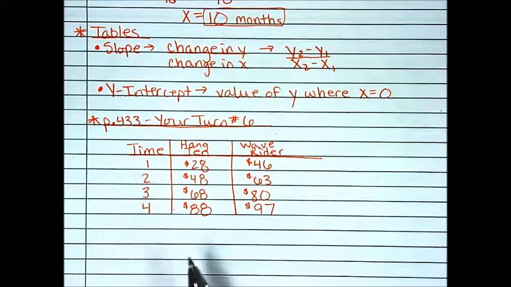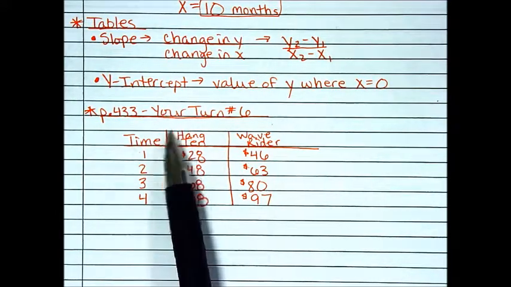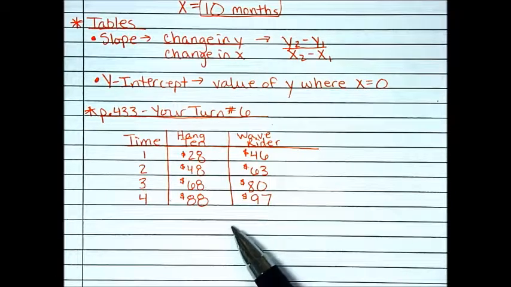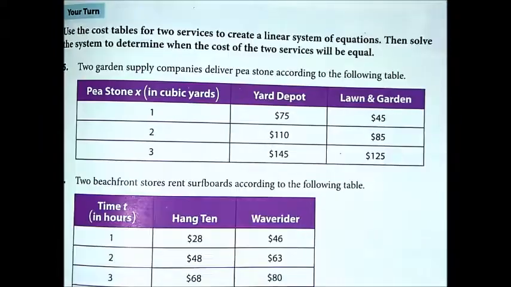And then you guys even want to take time to copy this down. We are going to look at the actual book so you understand the problem, but I'm just going to tell you, even once we read the problem in the book, you're going to need this down on your paper. Otherwise, it's going to be really hard to show your work and understand what it meant. So take the time you need to copy down this problem, and then get your book to page 433 and look at your turn number 6. Okay, so again, even while you're still copying this, it's on 433, it's in the book on number 6. You guys can be copying it. We're going to take a look at the directions though.